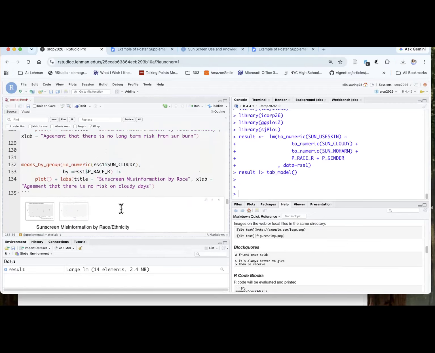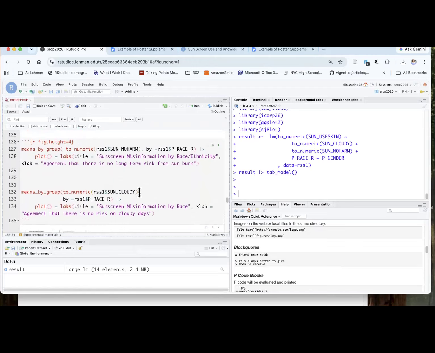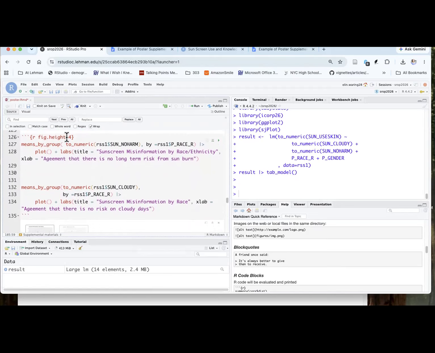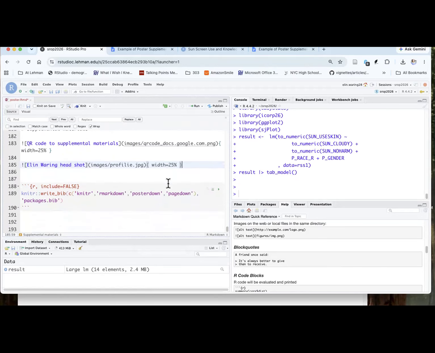Oh, and I wanted to mention something else. I paired them up because I wanted these two to be next to each other as opposed to above and below. So I put them inside the same code chunk. If I wanted them separate, I would put them into a separate code chunk. Okay, this you don't really need, you could probably take this out. Well, you should really put this information about the packages that you use in your supplemental materials. So I'll try to make sure to include that later.